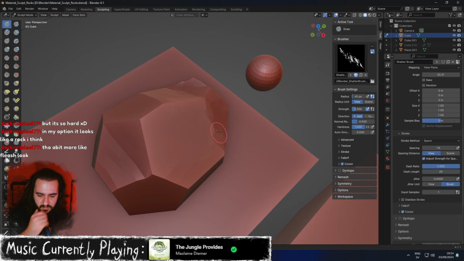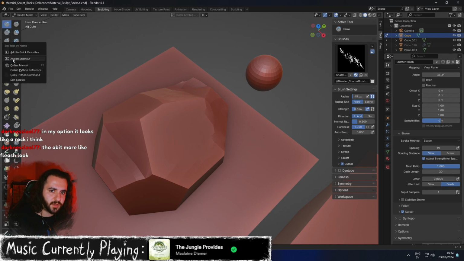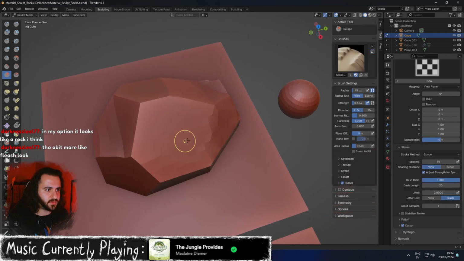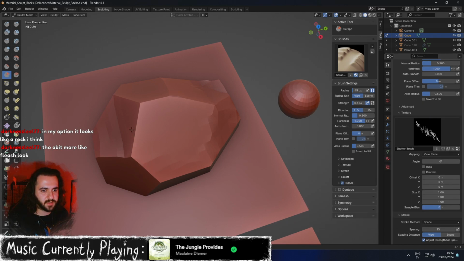So let me just use the scrape. Of course it doesn't save anything. Assign shortcut 1, 2, 3, 4, 5, 6, 7. Okay, let's take the scrape tool and immediately add the texture that I liked.